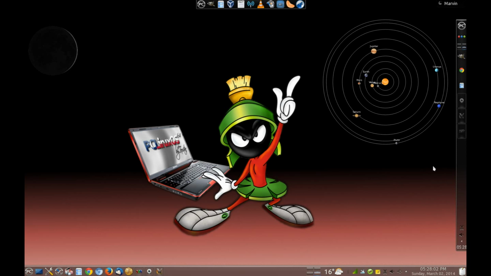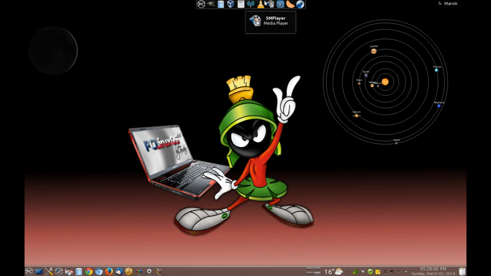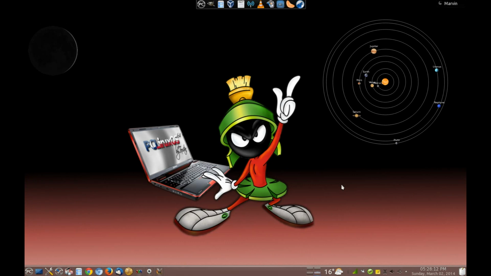I've got two auto hide tool panels, and I've got one here on the top, I got one here on the bottom, again here on the right, and here on the left. And you can customize this as many different ways as you want to. KDE is so powerful, it's so versatile, you can customize it in a million different ways. And that's why I like Linux so much, and that's why I like the KDE desktop so much.